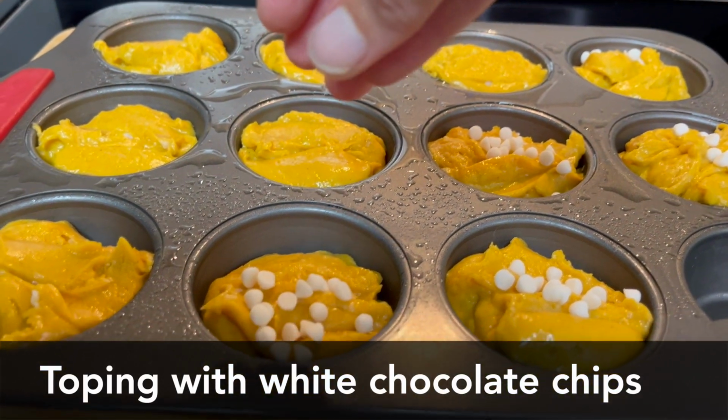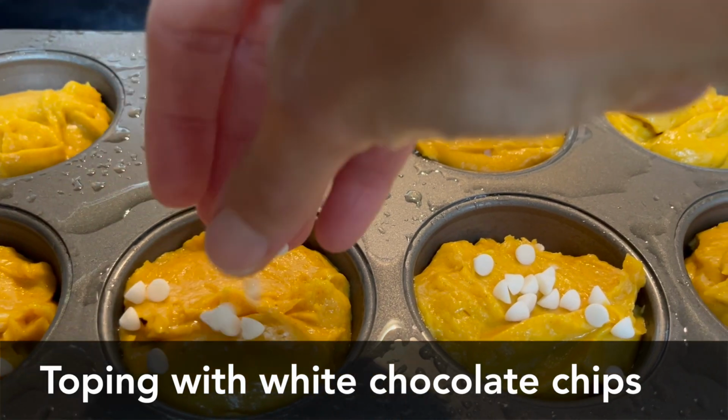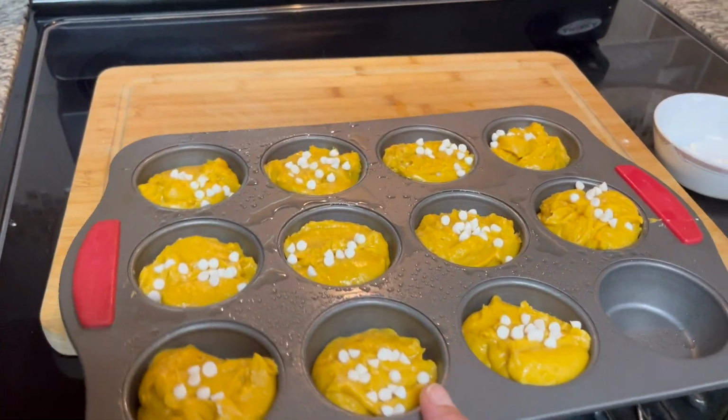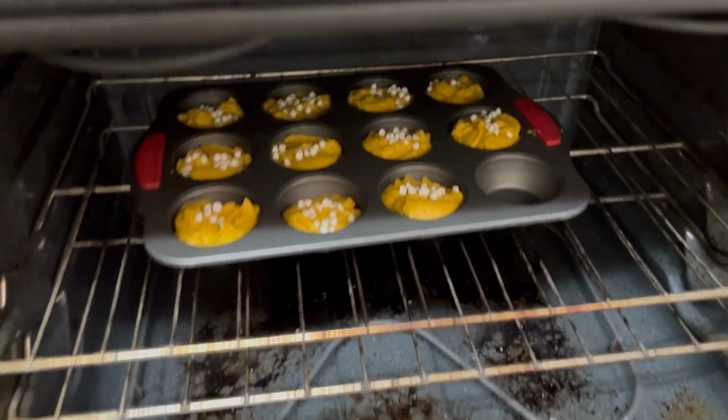And now for your toppings! Here at Run the Dish, we chose white chocolate chips just to be festive for the holidays. Now into that oven for 20 to 25 minutes.